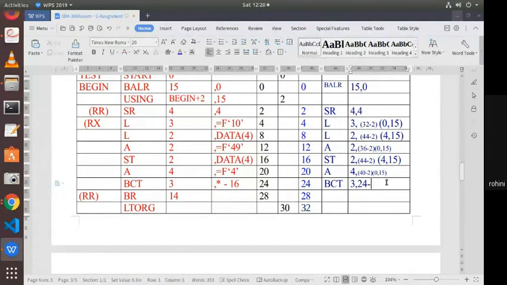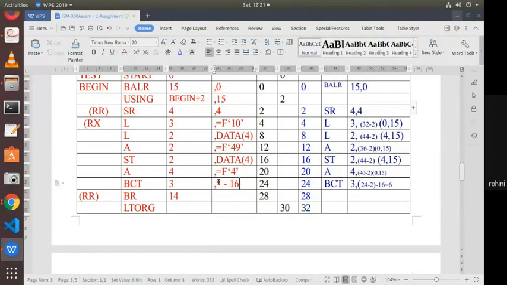Okay, so I will write here 24 minus the base content. What is the base content? 2. Okay, similar thing that we have done up till now. Base content. So just minimize it. 24 minus 2. Okay, now what it says? Minus 16. Okay, 24 minus 2 and this minus 16 is the constant value. So you can write like this, minus 16. Okay, so it is, I think, 6. So this is the actual offset value for this statement.